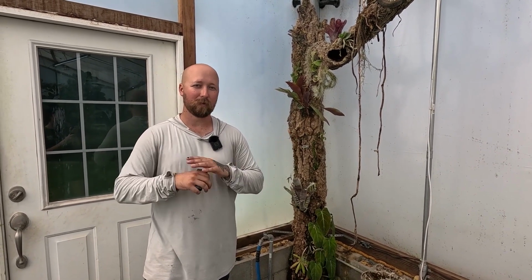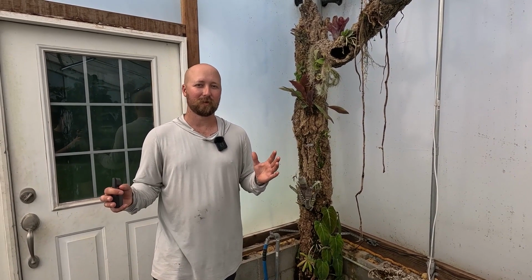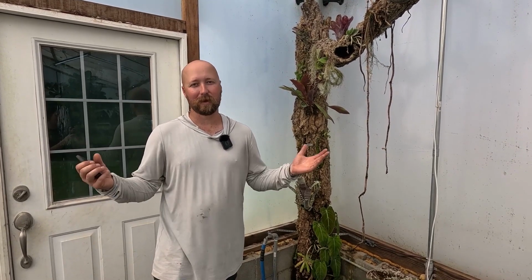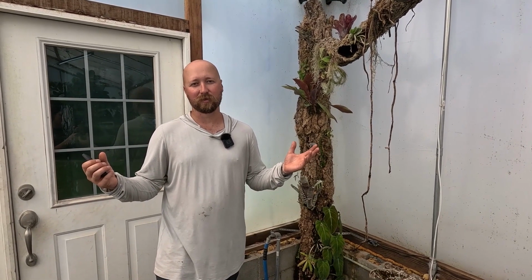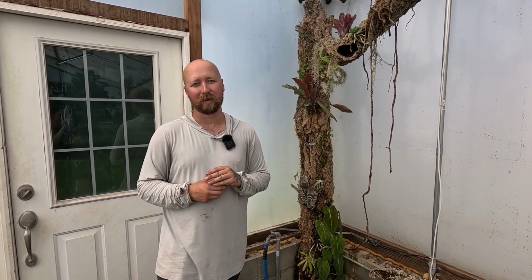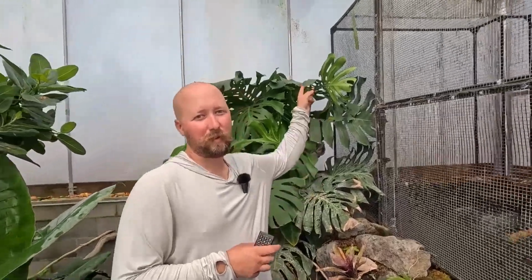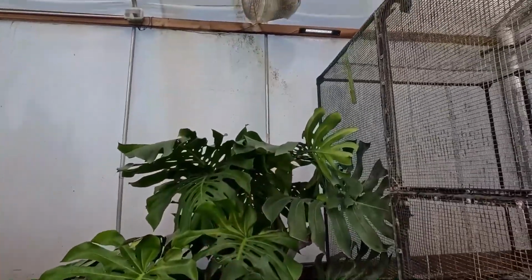The plastic blocks out all UV. So my big challenge in the greenhouse is adding ridiculous amounts of T5, the strongest, biggest T5 lights I can possibly find, to add specific UV basking spots where I know the lizards hang out. I don't think it causes issues with the climate. The amount of heat those lights put off is nothing compared to the sunlight during the day. So I honestly don't think the lights make a difference in heat. I think it's just a pain having 1,000 T5 lights hanging all over the place at random spots.